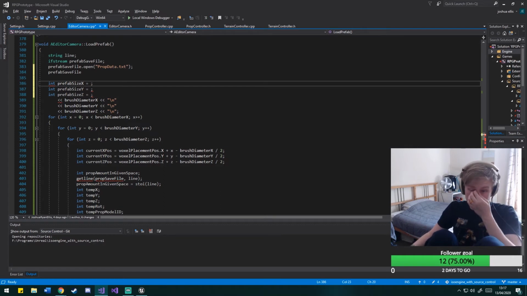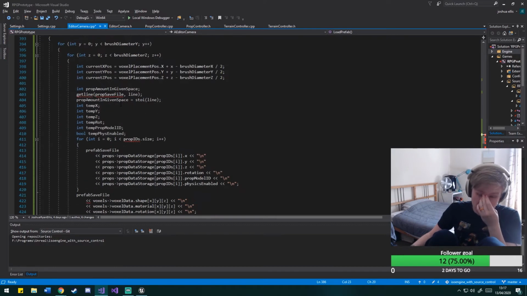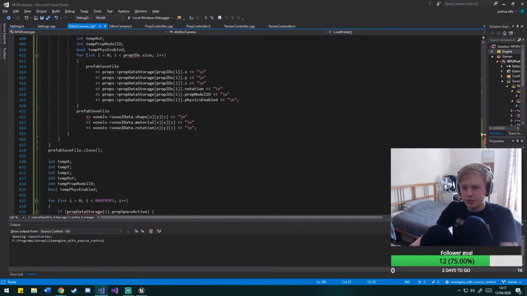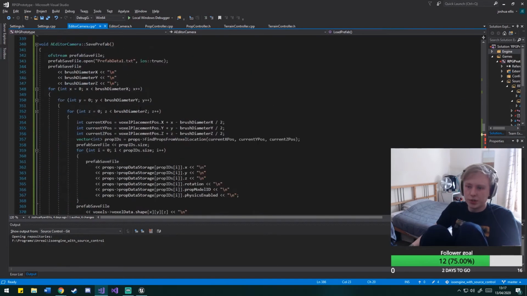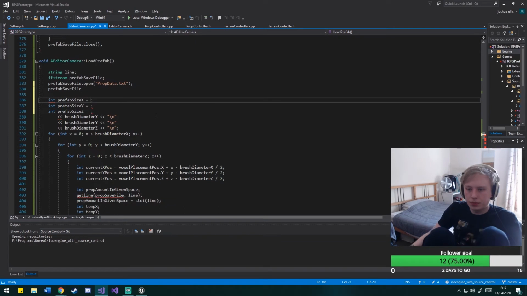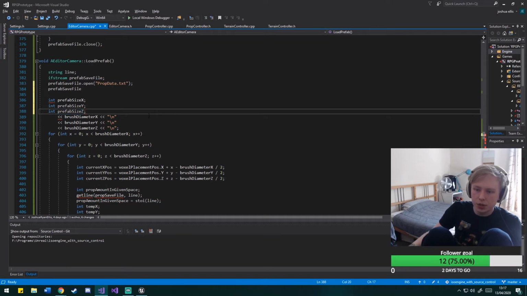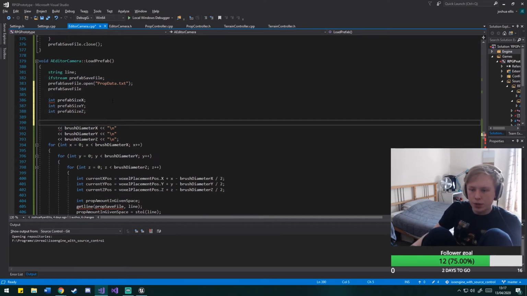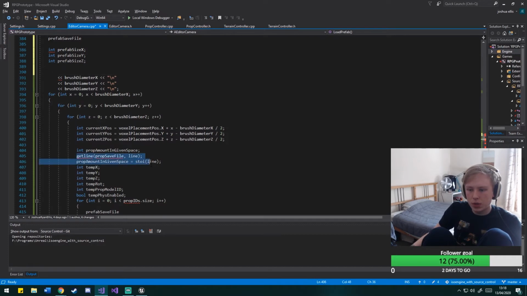So we're just getting the for loop sizes, so how big is the prefab that we're trying to load? We can get that. So it's just the inverse of what we were doing here, where we're saving them, instead we're loading them in, so we can use them in our for loop body. Won't assign them just yet because I'm going to convert them from string to int first. So I just need to do this code.